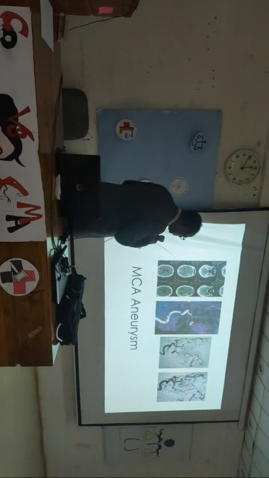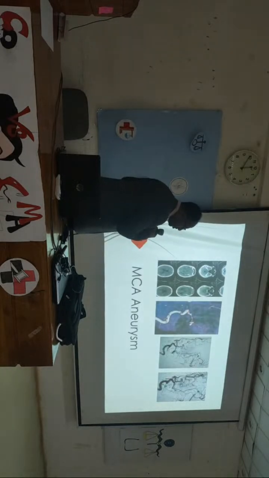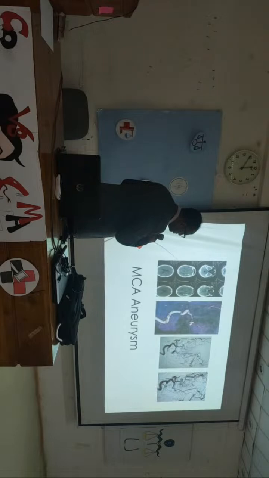So here we go with the catheter. As you saw in the previous video, we go from the common femoral artery and we reach the internal carotid artery here. Here our catheter is in the left internal carotid artery, and we give this angiography image through the catheter. We see here the lesion. This is the aneurysm with a protruded daughter sac. This is the rupture site here.